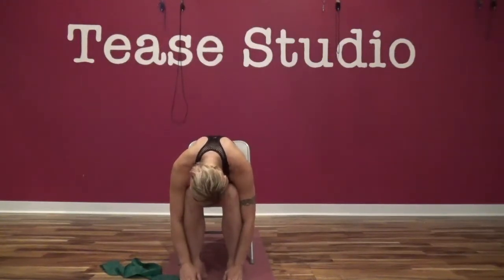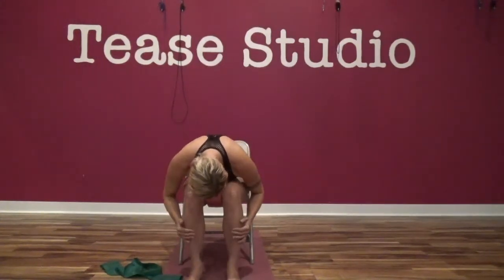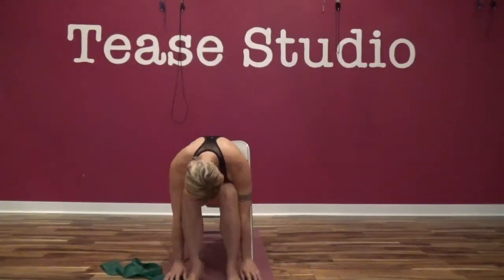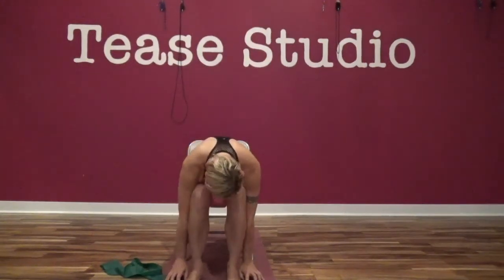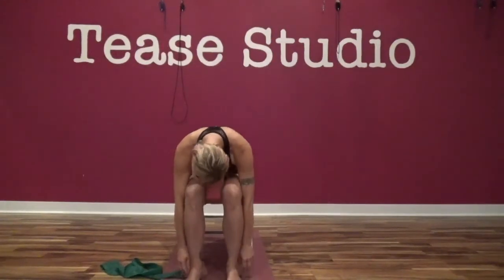Take a few breaths here if you can. Wherever you need to support yourself is fine. Or if you just want to lean into it, it depends how open your back is. And now I'm just going to rock side to side just a little bit. Kind of open those hips a little more. Beautiful. And then inhale.